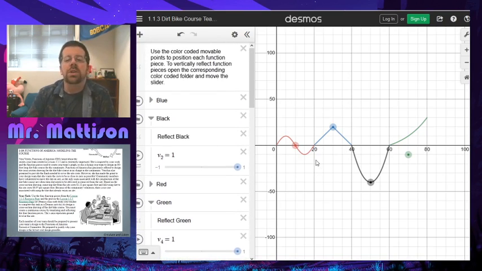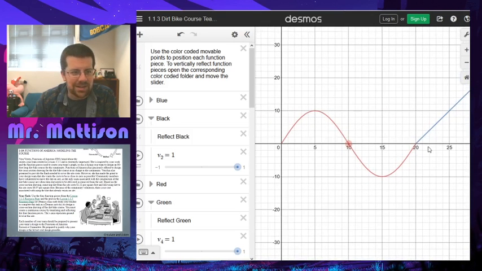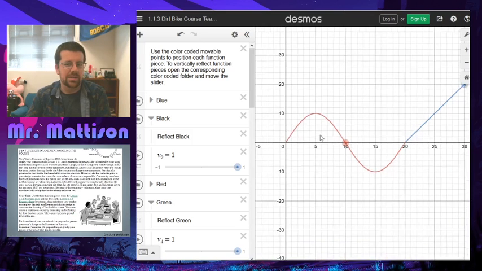So what you want is to try and arrange these in such a way that the amount of dirt you take out is the same as the amount of dirt you need to bring in. So for instance, on this little red one here, if I zoom in, the x-axis is our level ground line, right? So if I dug out all of this dirt, I could use all of that dirt to fill in and make this hill here. So that one there is entirely balanced, perfect, awesome, great.